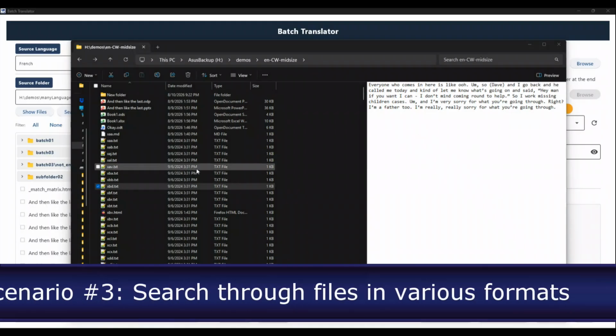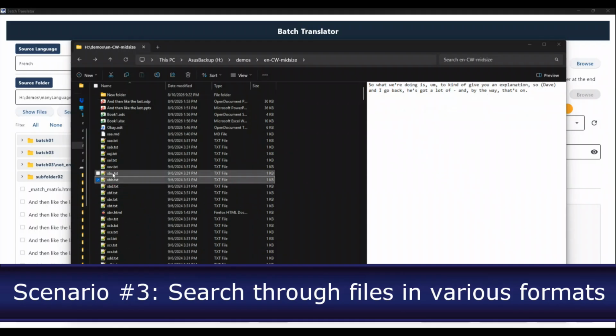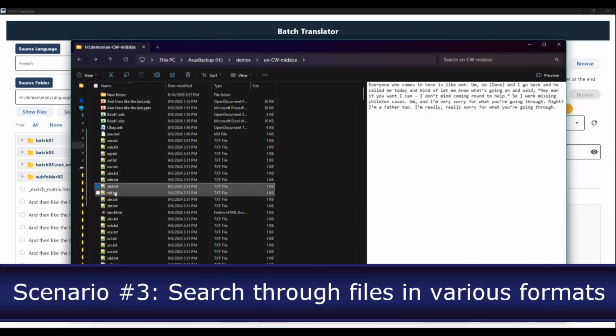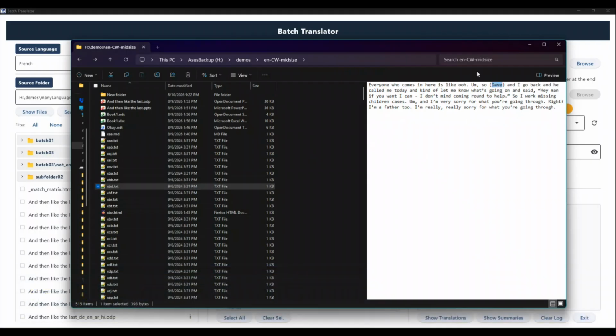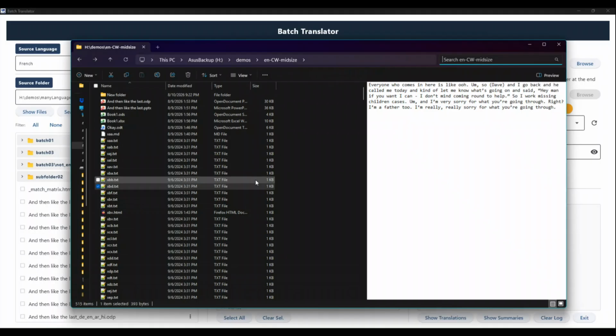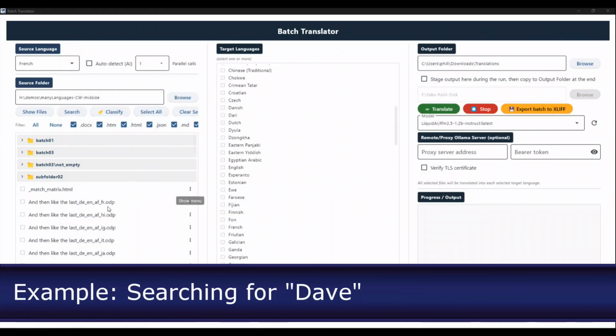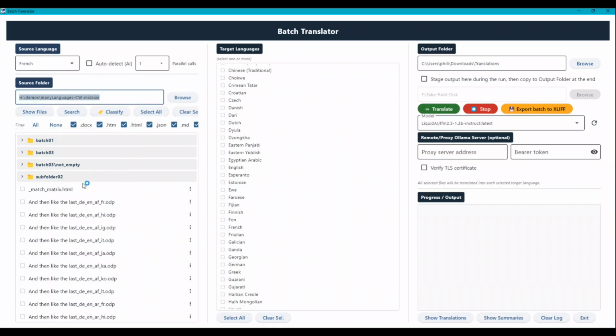For the next scenario, we have a bunch of files in different formats. We are looking for a file that contains a specific keyword or a name, such as Dave. We do see Dave here, but it may appear in more places too, so you might want to look for Dave here in Windows Explorer, but that's not always going to reveal the files. In fact, we can use the search mechanism right here, so we select that same folder with all these files and the subfolders as well, which contain more candidate files.